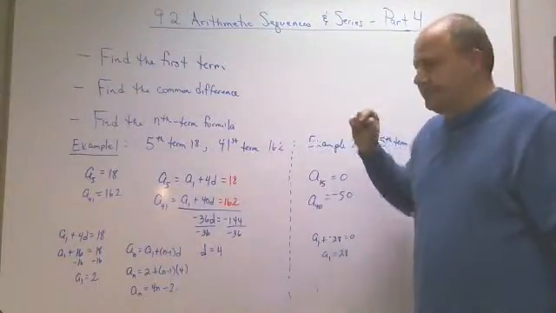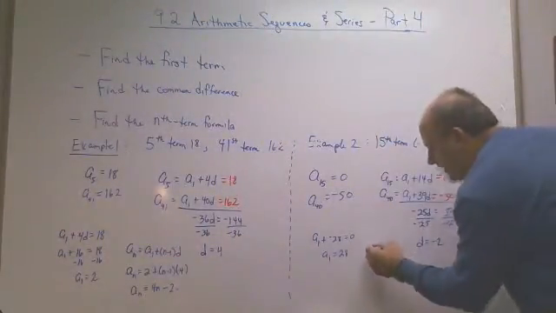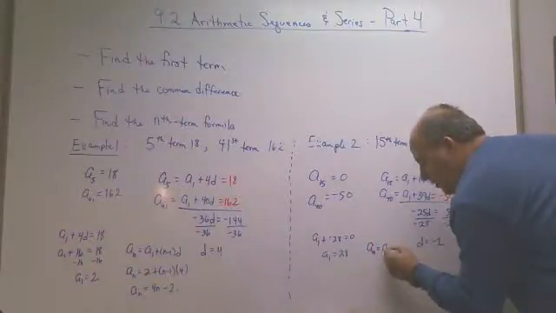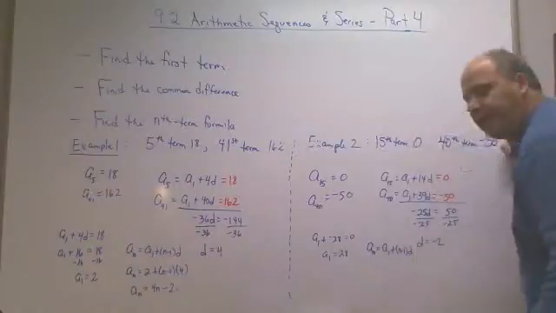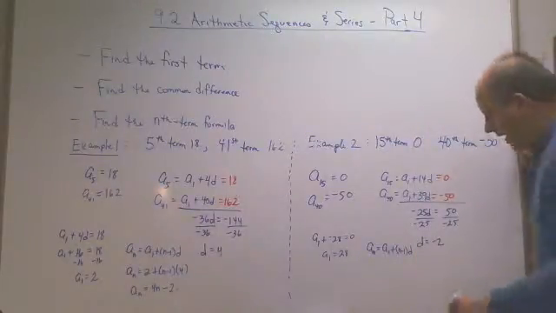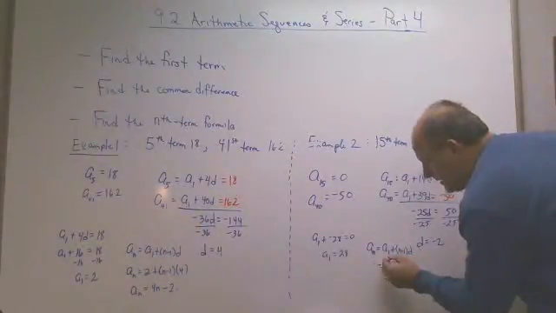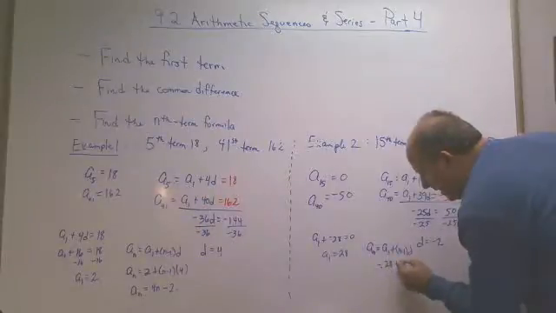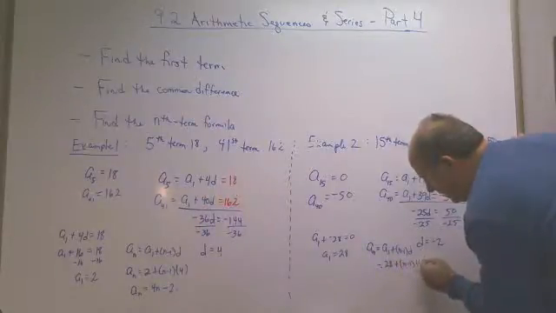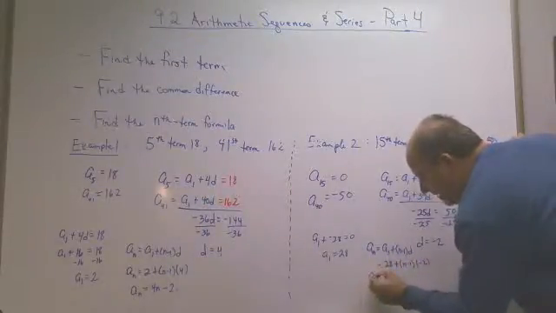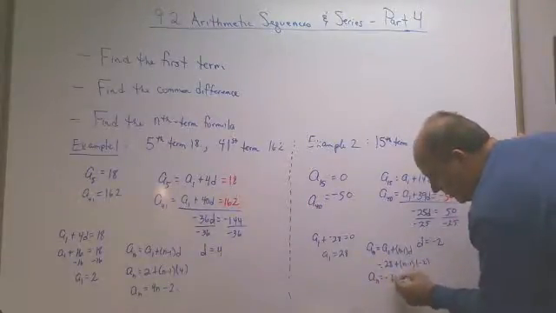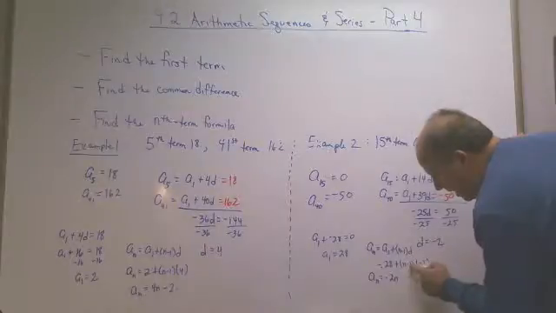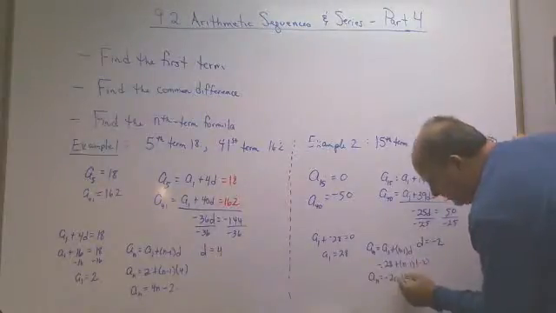Then the nth term. So then you get your nth term formula. And remember, you have to know the formula to do the problems. Close isn't good enough. So A sub 1 is 28 plus n minus 1 times the d, which is negative 2. So A sub n equals negative 2 times n is negative 2n. Negative 2 times negative 1 is a positive 2 plus 30.